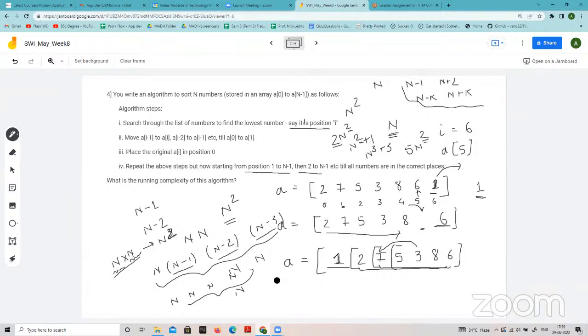Is this clear? So this question had an option of exponential as well. Do you have an example for that? Yeah, exponential functions can be something like this. Let's say T of n is equal to 3e to the power n. This is an exponential function. Exponential functions are easily recognizable.